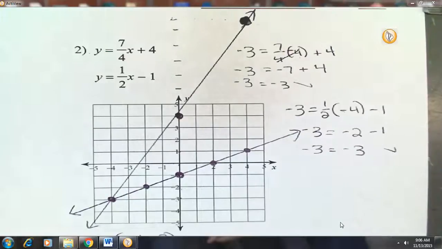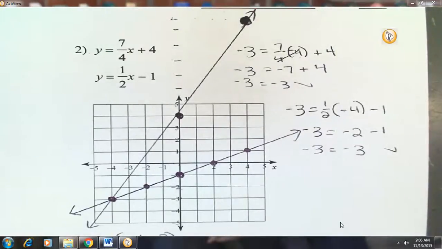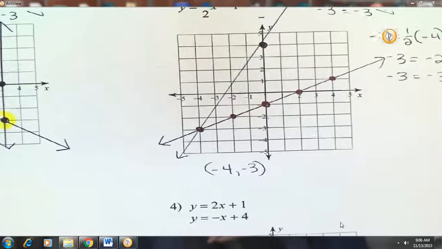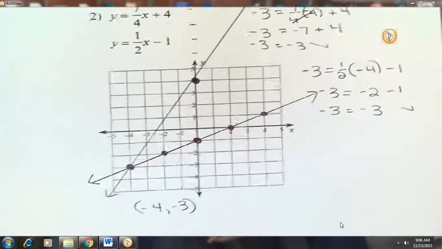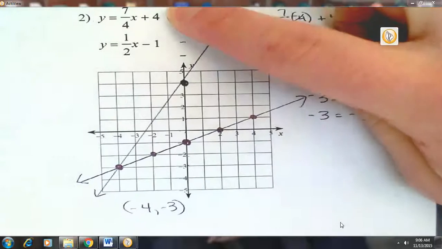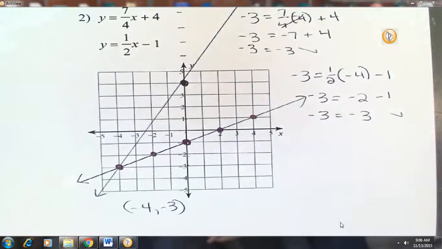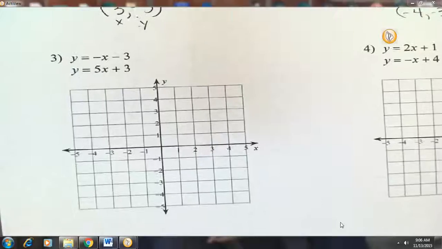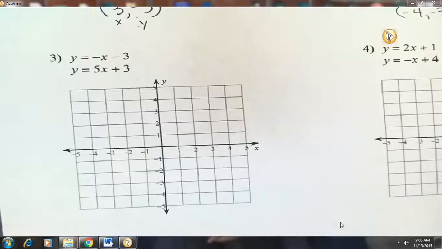You don't have to check them every time, but it's a good idea to check them to make sure that you've got the correct solution. So really, you don't have to do that. I'm not going to require that you show it on your homework, but I would totally encourage it to make sure you got the right answer. I'd say a good rule of thumb would be, if you're not sure if it's right or wrong, check it. That way you know either you did it right or you did it wrong. That's a good point, James.